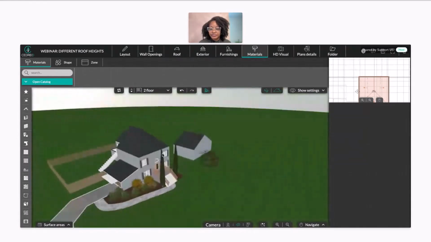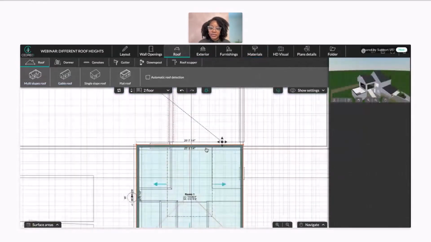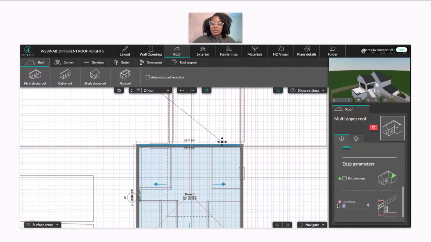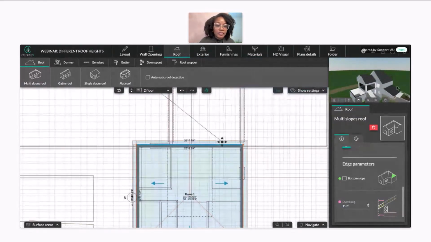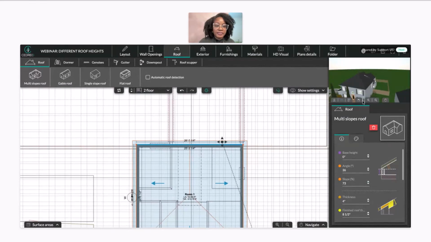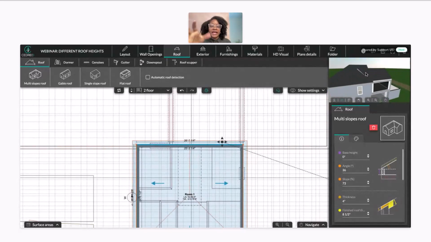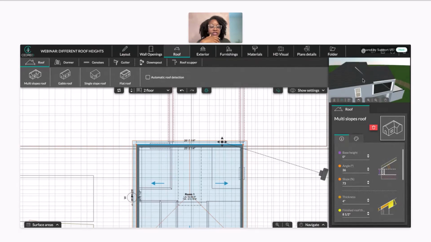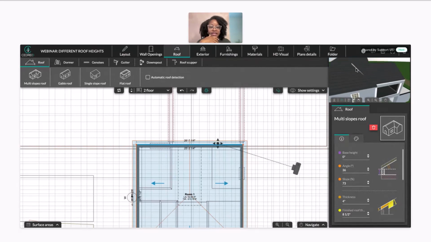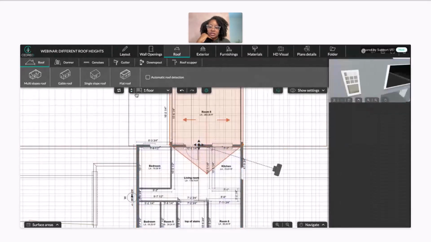It's opened up. It looks a little bit wonky, but the same rules apply. Click on the edges, and you can add your overhang. And then I can lower my slope as well if it's too high up. But remember, because you're looking at the roofs separately, any changes you make to a main roof, go back to the smaller roofs, because this is going to affect things on the smaller roof. For example, see, I lower the slope of the main roof. So now my automatic roof valley is poking too far in. So I'm just going to come down here.